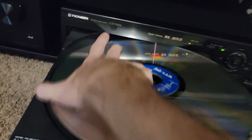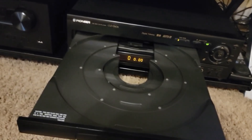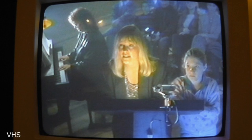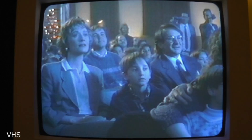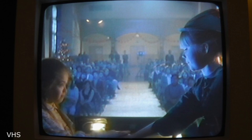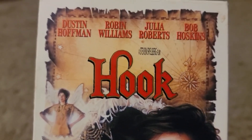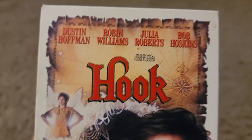Definitely less visual noise. I'm not exactly sure if it was sharper, brighter, or more colorful, but it was definitely a much cleaner image. So now let's try Hook. I did record some video footage of Hook using both VHS and Laserdisc, but unfortunately, as I suspected, I'm not able to use the video clips due to copyright problems. The VHS copy still looks a bit soft and washed out, even on a small 13-inch CRT screen.